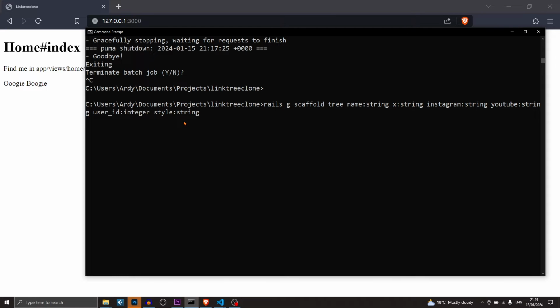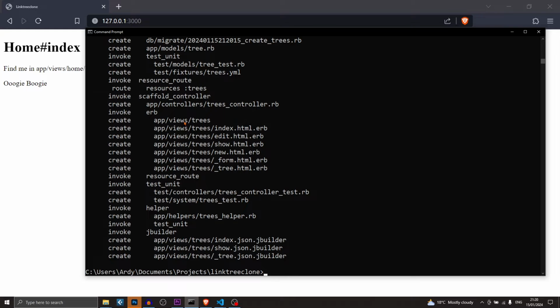Now we're going to hit enter on this command and lots of crazy things are going to happen. Millions, well not millions, but lots of files are going to be created. So let's hit enter and see the madness. This is the most exciting command and you're going to be amazed after this. Unless you've already seen it before, in which case you'll still be amazed.